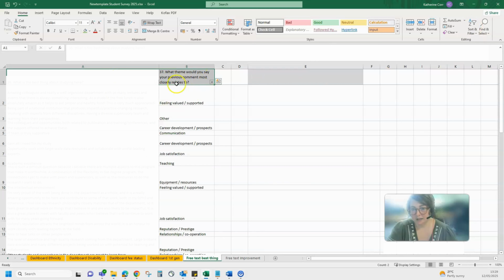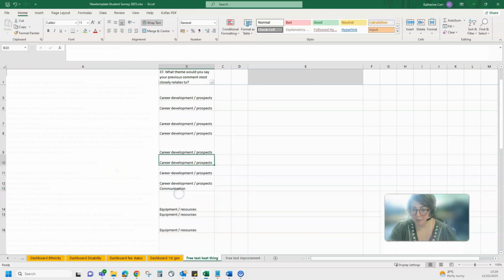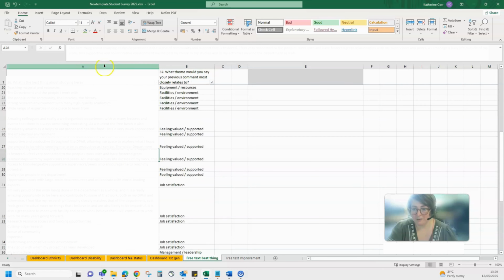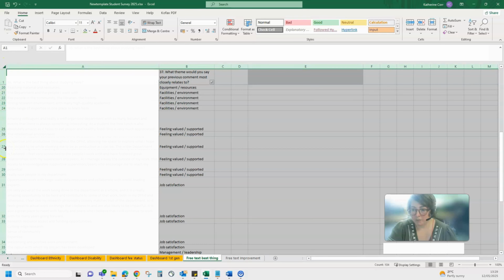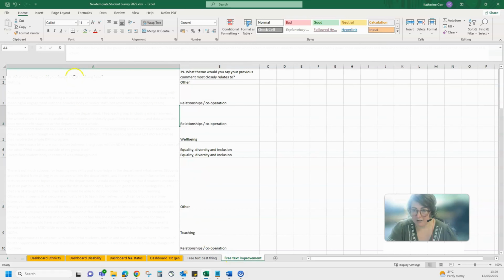I'll add a filter, and then to do that kind of masking activity at the end, I just sort this A to Z by the theme, and it just messes up the order, and it makes it impossible for an individual to identify a student's 2 comments, just another layer of support. And then I'll do the same thing here.